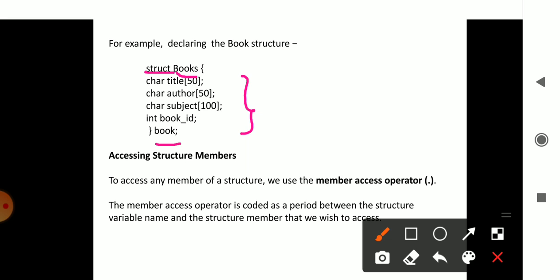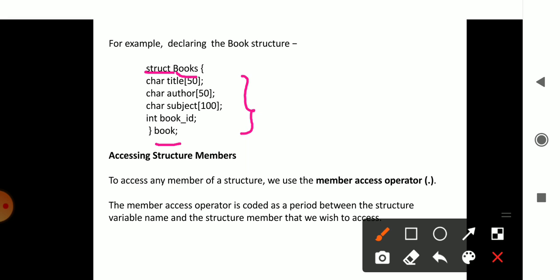And there is a difference between arrays and structures. As we said earlier, arrays are used to group data items that belong to the same data type. Both the arrays and structures are classified as structured data types, as they provide a mechanism that enables us to access and manipulate data in an easy manner. Both work in a similar way, but there is a difference between arrays and structures.